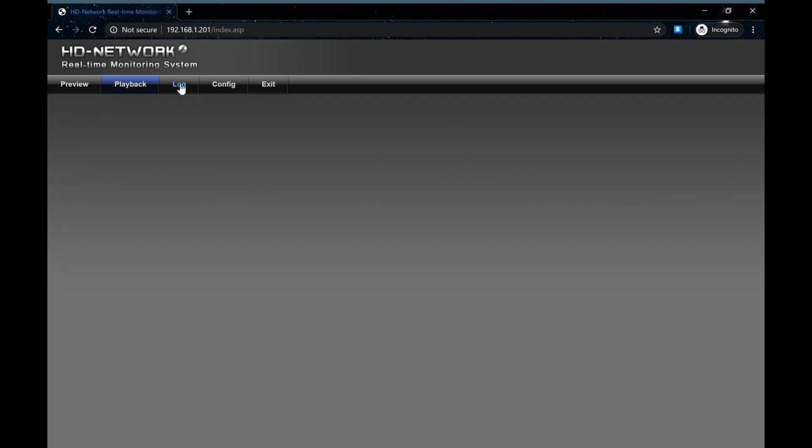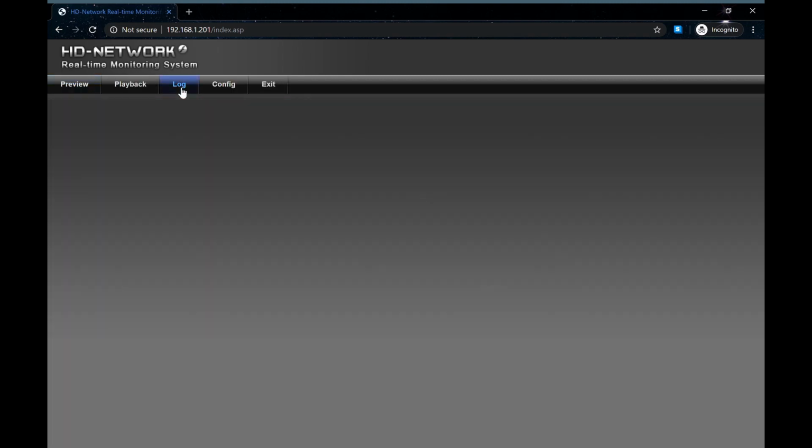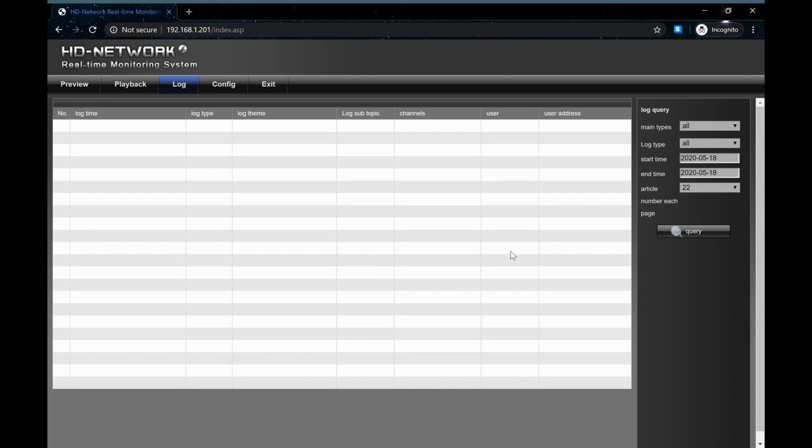Across the top, we also have the log. Again, the playback screen and Flash seem to have some issues. So just resetting, reloading the page brings it up. From here is my log, and I can query all the different types of operation from there, and then I can create what I need to see.